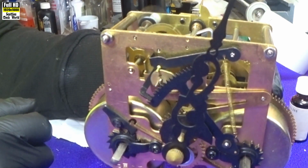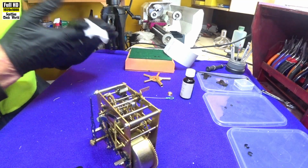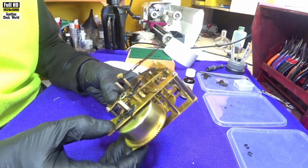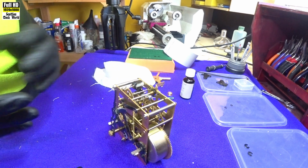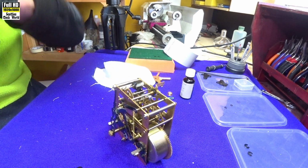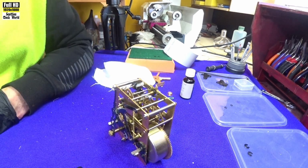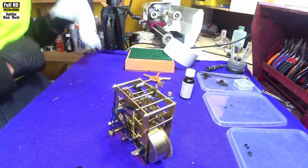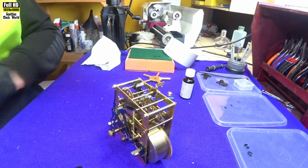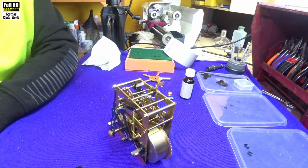1, 2, 3 o'clock. Well, I'll put the pendulum leader and the pendulum bob back on. I haven't made a large 2x1 pint frame to use as a test stand, so I'll have to put the movement back into the clock, but I will do that, and then I'll be able to adjust the time, make sure its time is running correctly, and then the clock will be up and running.